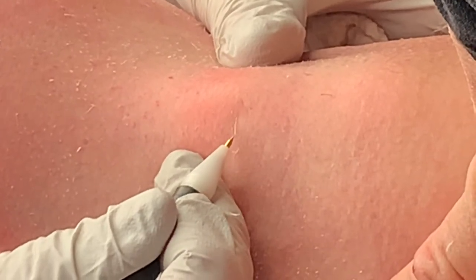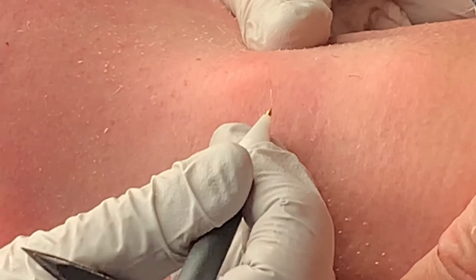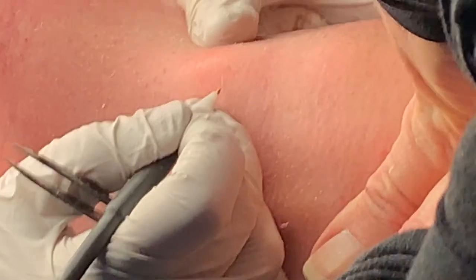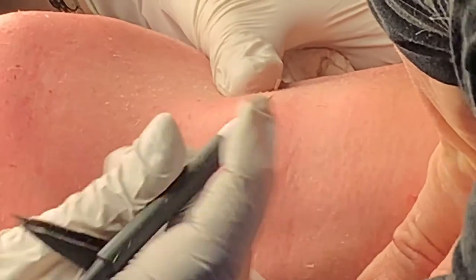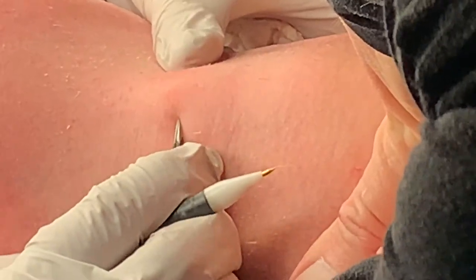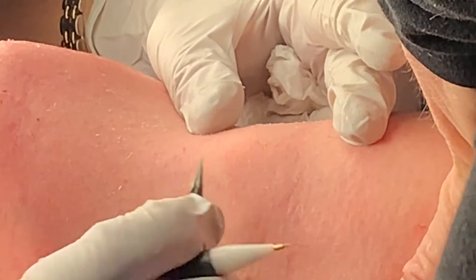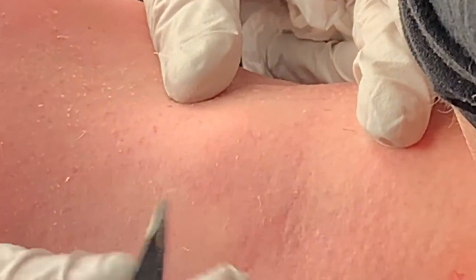We have a three-way stretch here, which is really crucial to keep the client comfortable — they don't get a bruise or a poke, which can hurt — and to keep the skin taut for the electrologist so she can work quickly in epilating these areas. Here I go again, inserting into the area and epilating the hair. See how the skin is again really nice and taut. See how quickly these epilations — also known as insertions — are going.